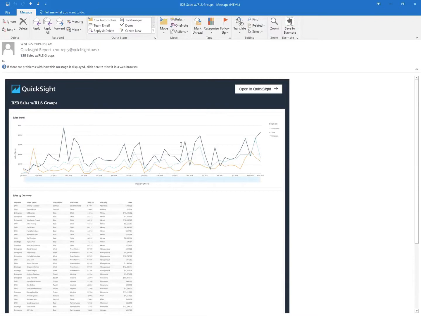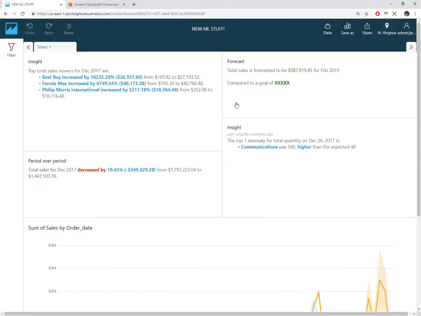The part that's new about this is that if you have configured row level security on this report, where everybody should see certain data, like from certain customers or certain cities, or just their own data from an employee reporting standpoint, the email reports that they receive will also be customized just to them.